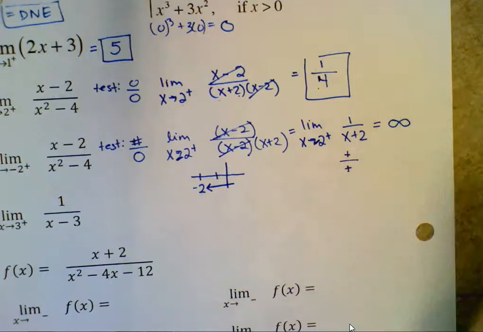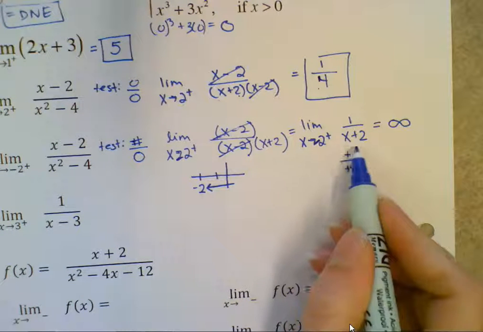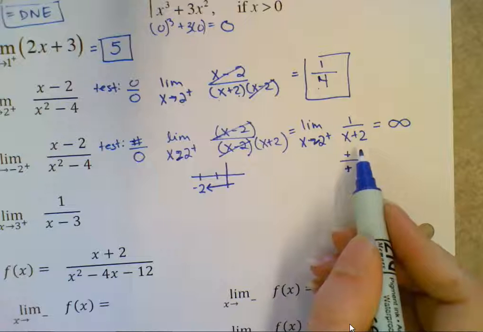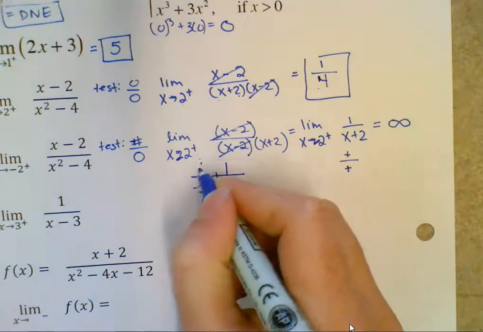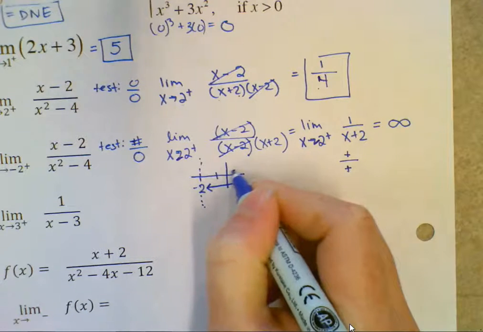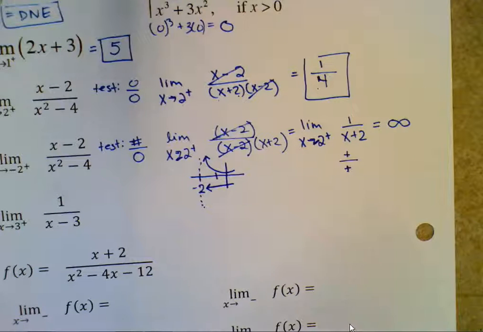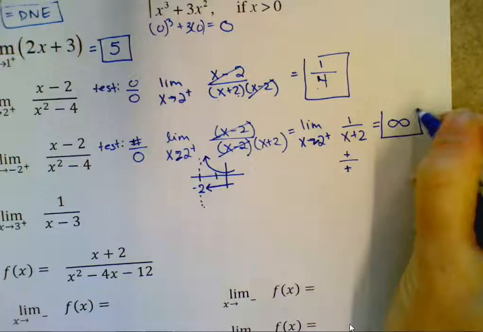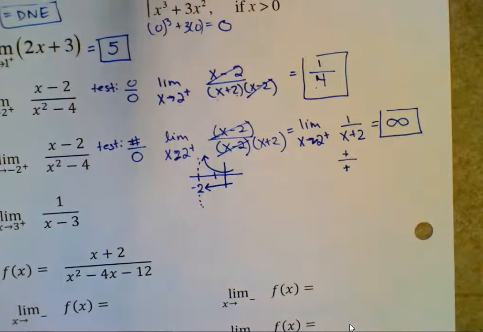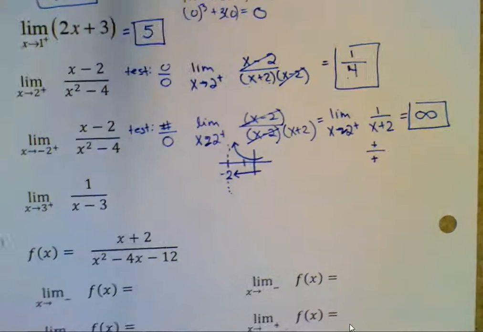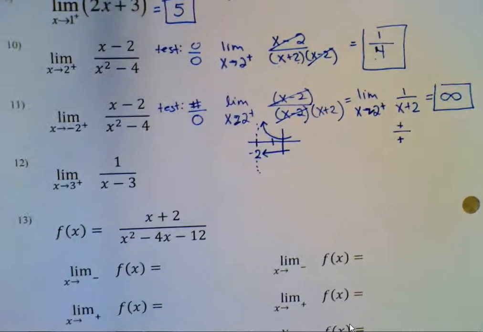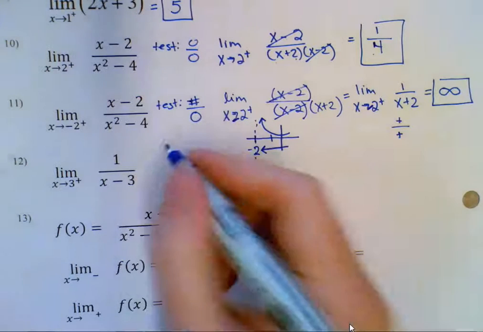And if you think about this graph, you guys already know what 1 over x plus 2 looks like, right? You've practiced with that. You know that there is a vertical asymptote. Since it's not reflected over, you know it's approaching that positive infinity as well, visually in your head. Okay? All right, let's try another one. Don't worry. We're going to get lots of practice with this. Okay, go down to number 12. First thing is you always want to test it out. So let's do a little test.